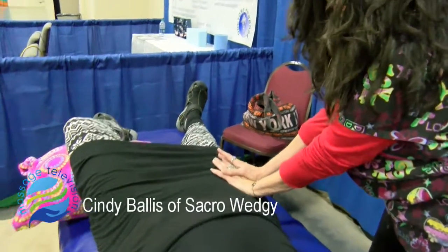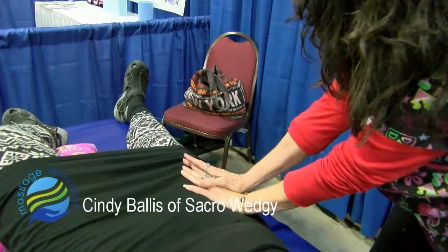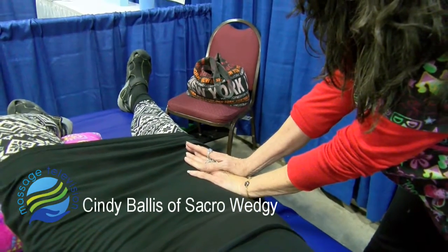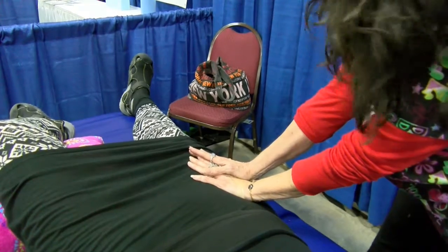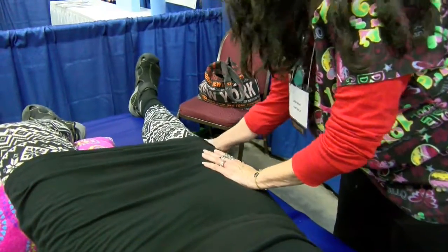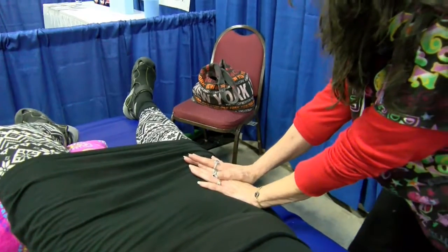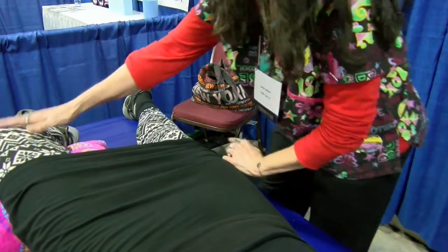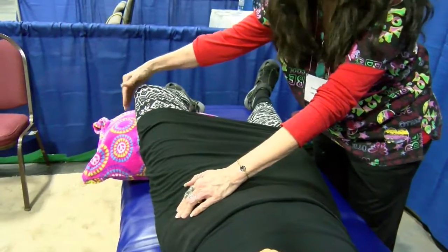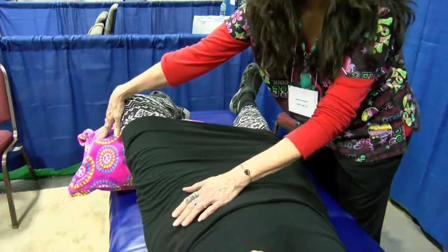Do a little sustain hold, combine a little myofascial work. That's how we do it on that side. And you take the knee, and this just disengages this side. You want the opposite side bent. We used to tell people just hold your knee bent. This is so much easier.